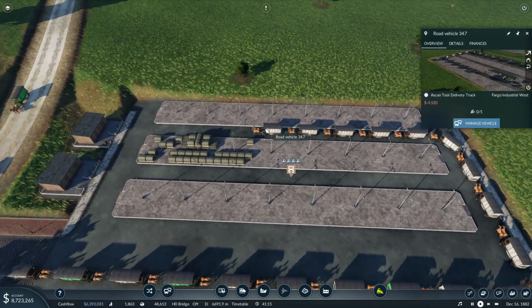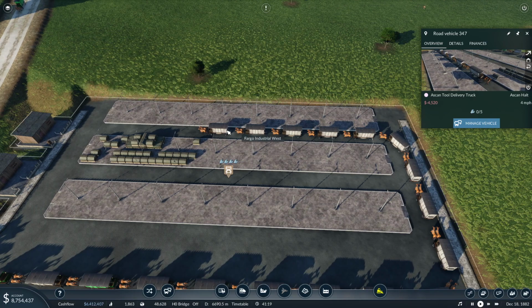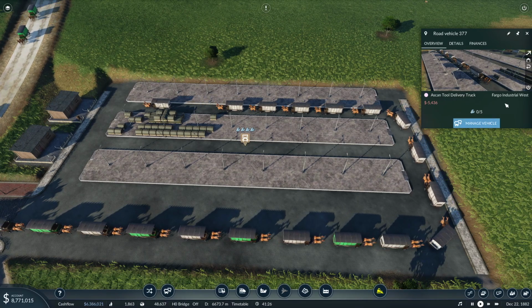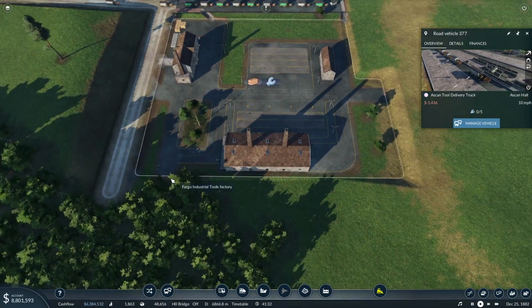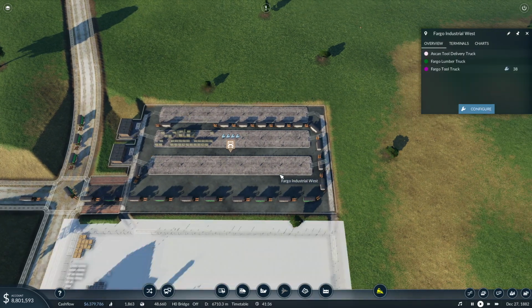Really? This is still happening? I wish I could set the pickup spot to be on the front end of this, because it's kind of dumb that I lose out on all of this stopping space. Well, Nick, it's kind of dumb that you have them oriented this way. Fair point.